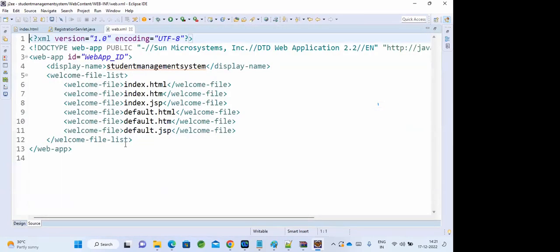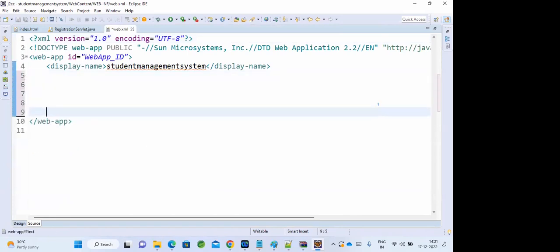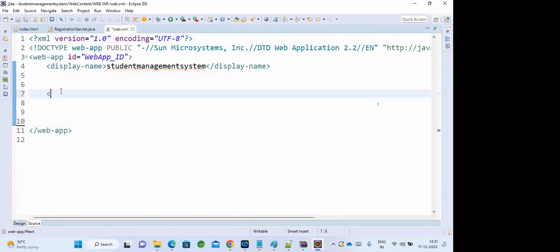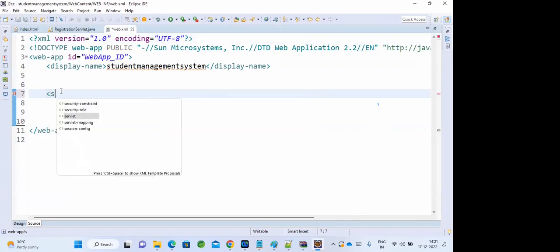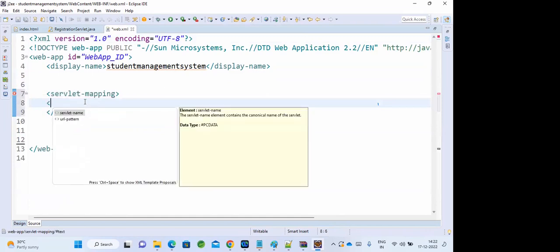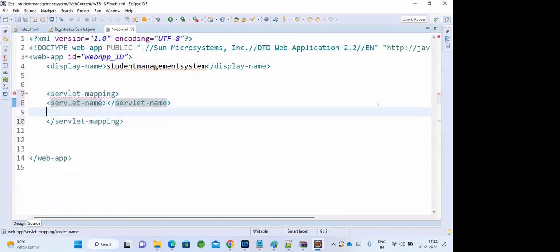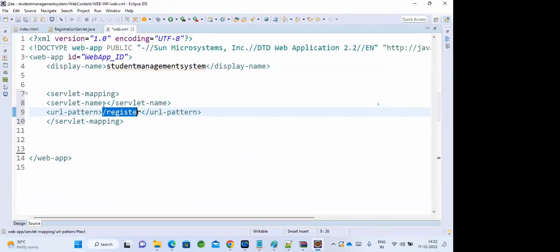In the web.xml file, here you put servlet mapping. In this servlet mapping, you will put the servlet name and URL pattern. So this is my URL pattern. When I click on the button, my data, name, email, address, should go to this address, register.